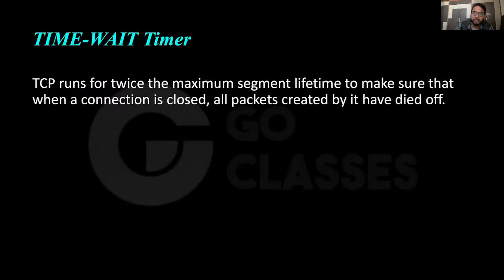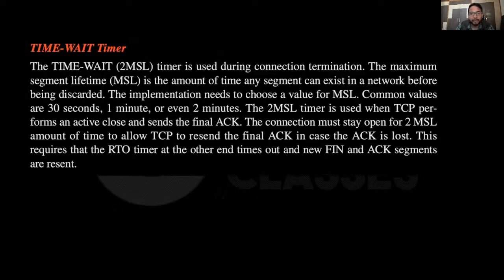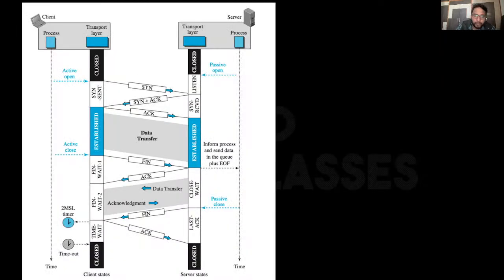Okay, now there is one more timer which is called time wait timer. Time wait timer is a little interesting. It says whenever you are closing the connection, okay, I think I have that diagram with me. Yeah, so whenever someone is sending the FIN, and you are sending the FIN, you receive the ACK, and then this side is also sending the FIN. Then finally you send the ACK. You say that okay, now this is the termination of the connection from both sides. I also wanted to terminate earlier, now you also want to terminate. Now we are terminating the connection on mutual agreement. Okay, so this is the connection termination and final packet.